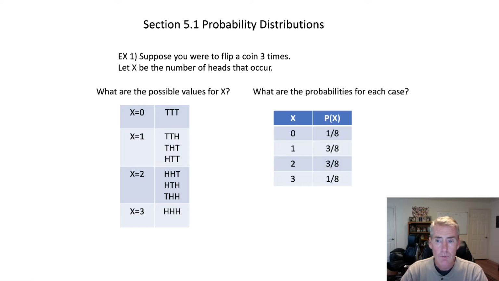So what are the probabilities for each case? Well, when x equals 0, there's just 1 out of the 8. When x equals 1, that's 3 out of the 8. This one is also 3 out of 8, and then 1 out of 8. And notice if you add these fractions up, 1 plus 3 is 4, plus another 3 is 7, plus a 1 is 8 out of 8, which equals 100%. So nobody got left out, nobody was double counted. That is a probability distribution table, or just called probability distribution for short.